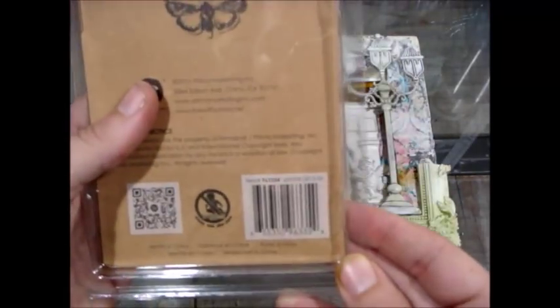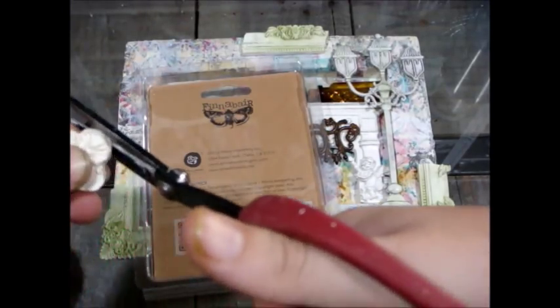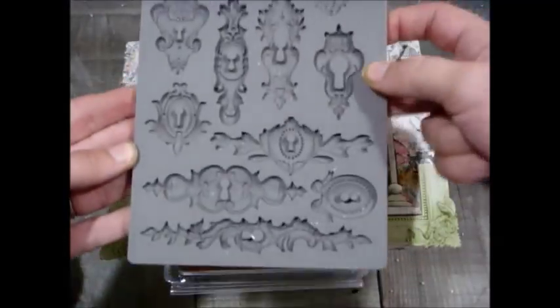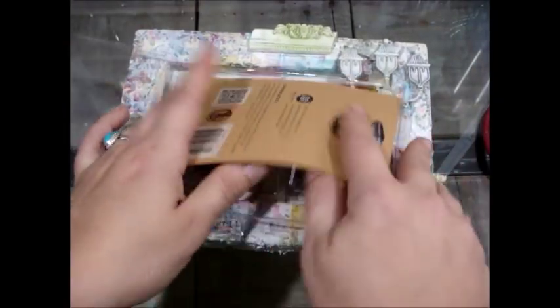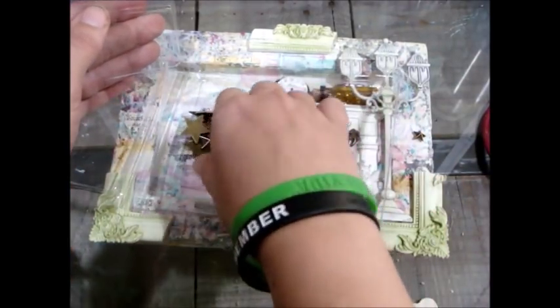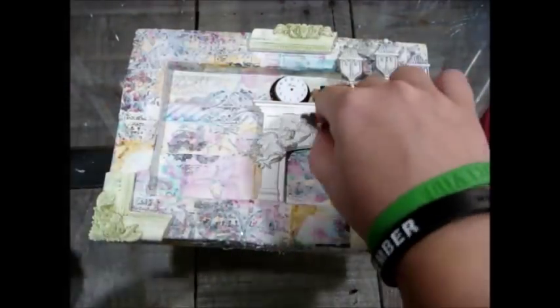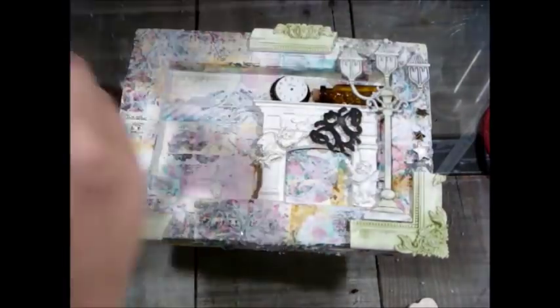So these are the mechanicals that I'm using as ornaments, and these are the IOD, I think they're called metals for plaques, and these are the new keyhole molds from IOD that are amazing. Oh, I love them so much. So this one I had to cut down a little bit because the design on the top I didn't really want it to show. But those molds are a game changer. If you're not going to get any molds out of the release except one, get the keyholes because they are amazing. So I'm grabbing a couple of different size stars there just to kind of, like I said, I wanted to do stockings and ornaments, but it was just a little too much. So I just decided to add a few stars down there under the fireplace like they were ornaments.